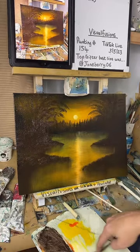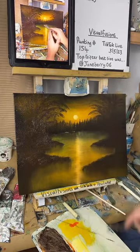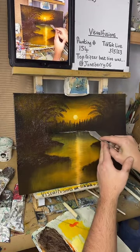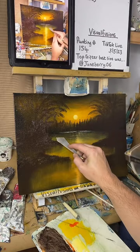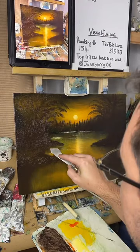Okay, so just some white and some yellow. Just the tiniest sort of water lines here and there. Not too much. Got to keep them flat. Definitely keep them flat. Good thing if it's too much, then I can feather them out, basically.